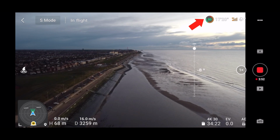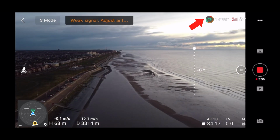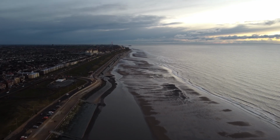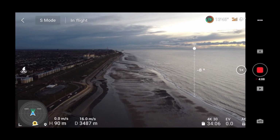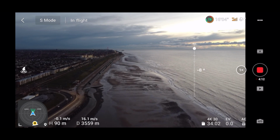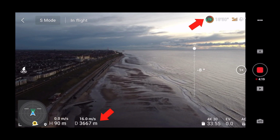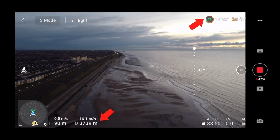That's really good. There is another radar tower in this area, and you can see now that the signal is starting to drop, so I'm just going to increase the height even more, and by doing that you'll recover that signal, which I do. With the battery at 78% at 3,500 meters, and there's a crosswind, this drone is flying brilliantly, and those battery issues from before seem to have been rectified. This also is the coldest it's ever been on any videos recently. It's 0 degrees, so it's freezing. It doesn't seem to be having much of an impact on the battery, which is excellent to see.